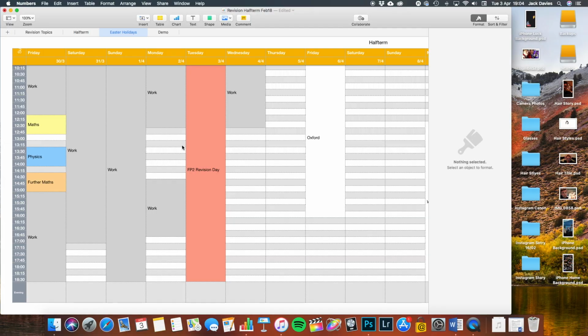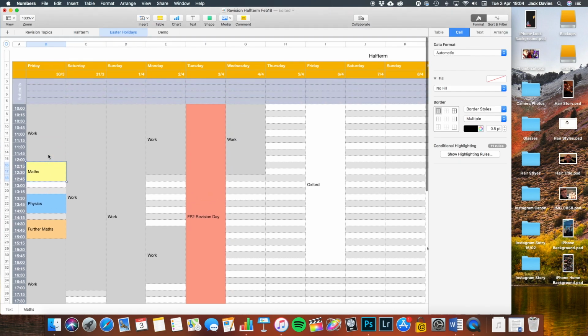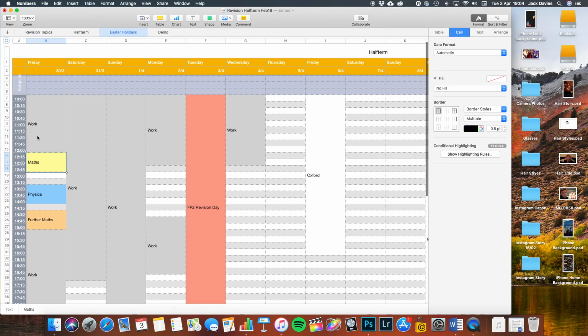The next thing you want to do is add the compulsory stuff that you're doing so that you won't be able to do revision. If you're doing A-levels or whatever, you might have a part-time job, so I'm going to have to put in work. Once I've done that, from filling up where the work is, you can see where the gaps are, where you can put subjects in. Now what most people probably do is put maths in.